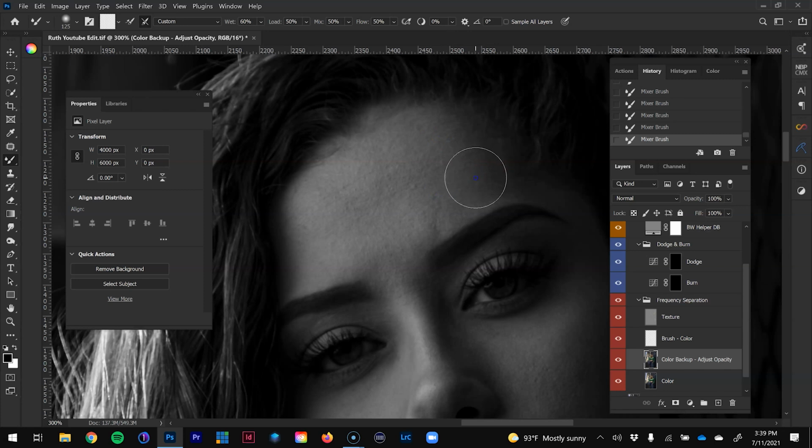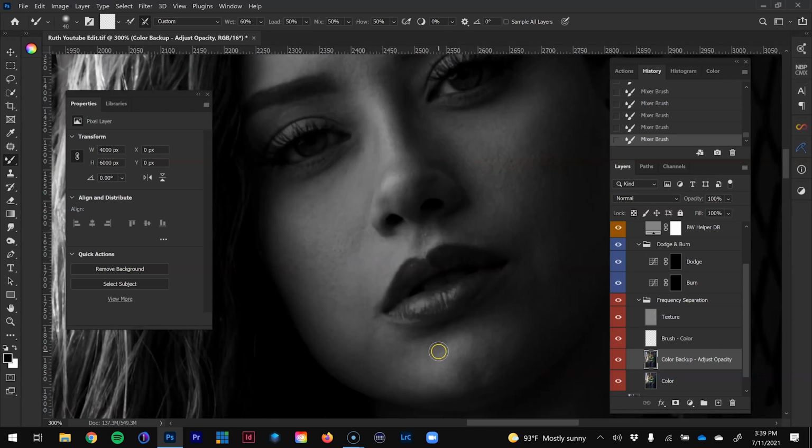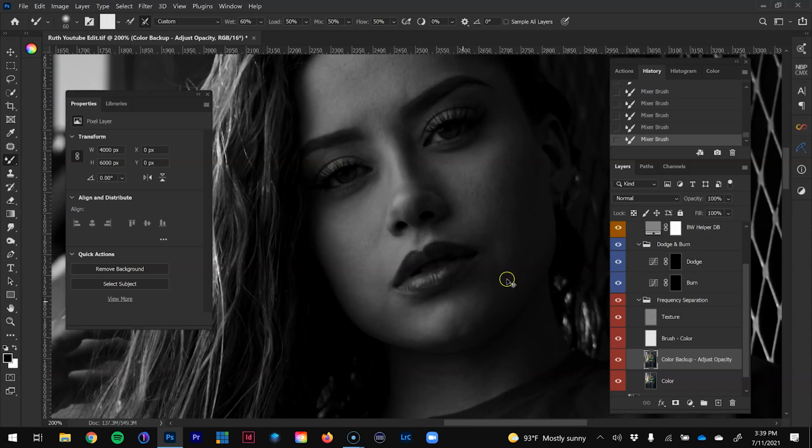So I'm just toning down some of these shadows and this one right here. All right, so I'm going to kind of look around the other parts of the image. I'm going to maybe go into the chin. And so basically what you're going to see me do is just reduce some of these shadows, not removing them, but just toning them down. So I'm going to go ahead and do that real quick, and then we'll move into dodge and burn.